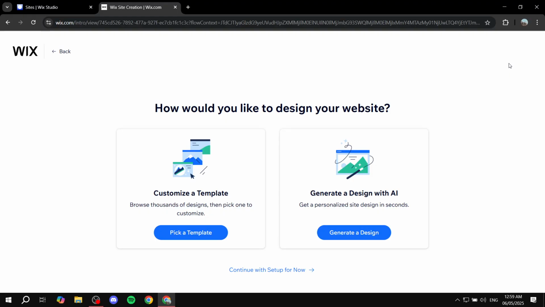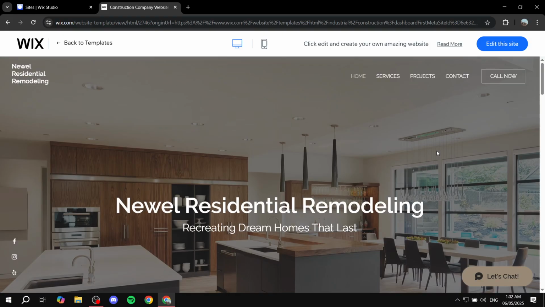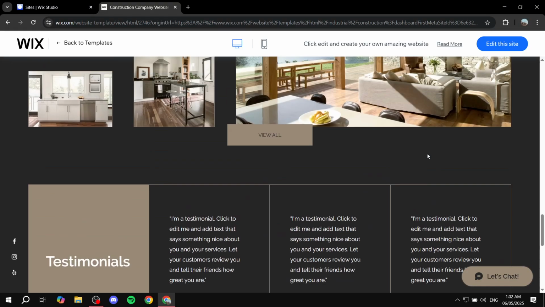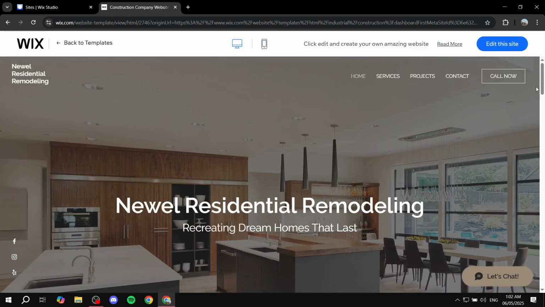It could be about anything, really. As long as you like the looks of it, you can just design it to your liking then. But again, you can feel free to go for any. I'm just going to click on pick a template, and I'll get back to you once I find one. So, as you can see, this template has nothing to do with graphic design or portfolios, yet I like the looks of it, so I can just right away use it by clicking on edit the site. So really just pick any template that you like the looks of, even if it doesn't have anything to do with your niche.